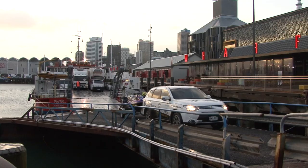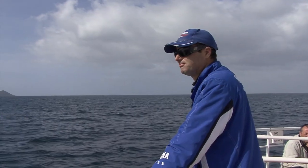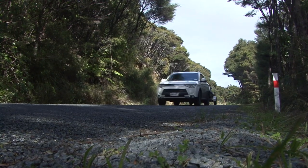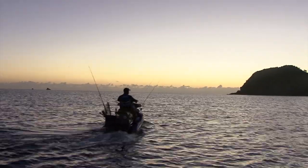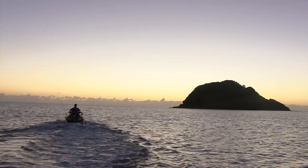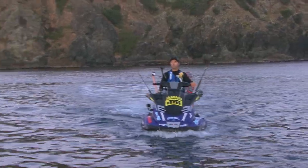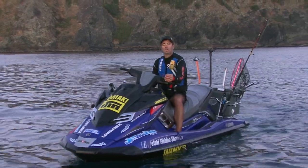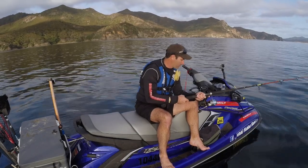With a 30-knot westerly blowing, the trip to the barrier with the wave runner would not normally go ahead. However on this trip I was loading it with the car onto the Sea Link ferry — that's one of the things I love about the ski, it's so easy to just hook up and take anywhere. This allowed me to launch from the eastern side of the island to shelter from the wind, which was forecast to drop only briefly in the morning. The adventure for today was to try and find a nice barrier snapper. We have arrived at the spot — there's a bit of a channel between a whole lot of rocks. Going to drop some burley into it, get some big baits down there, and see what we can pull out. The action was a little slow to start but before long there were fish in the burley trail and they started to bite.